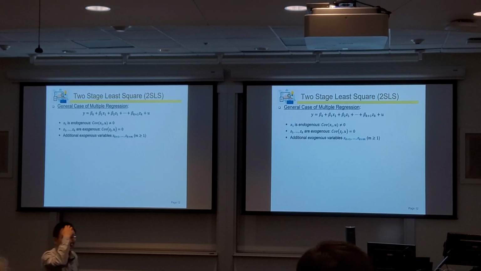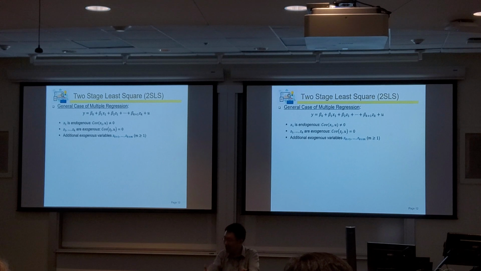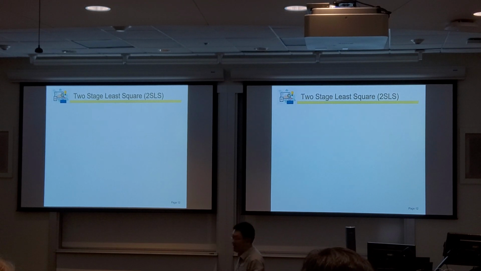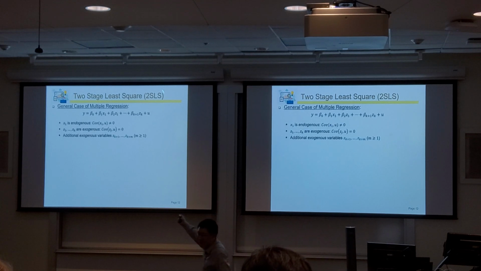This is what we refer to as the over-identification case, because you have more IVs than needed, than the minimum number needed. Actually, that's good. If you can find more valid IVs, that's good. The more the better. But usually it's hard to find, so that's why the minimum is that you need to have the same number of IVs as the number of endogenous variables. But if you can find more, that's good. And you can use two-stage least squares if you have more. The approach is like that.